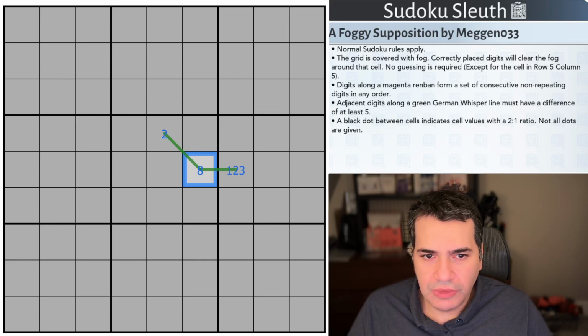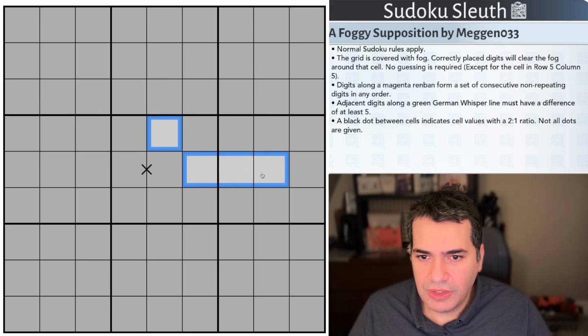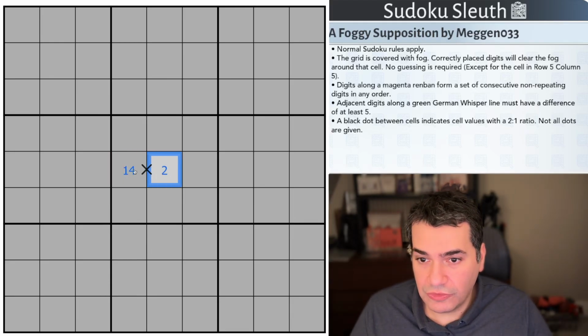Then we have black dots, and I think this is it. So, somewhere in this grid, it's not going to be a cross, it'll be a dot. And essentially what it's saying is these 2 cells connected by a black dot are in a 2 to 1 ratio. One cell is double the other. If this is a 2, this would have to be 1 or 4 so that it is indeed double. So, fairly straightforward set of rules.